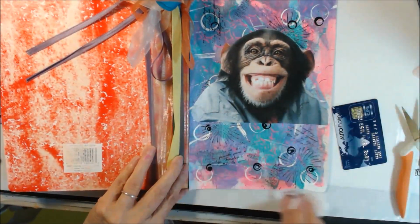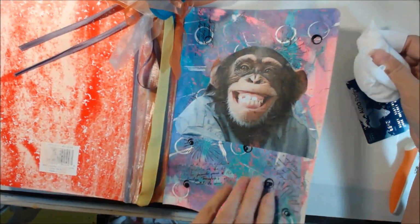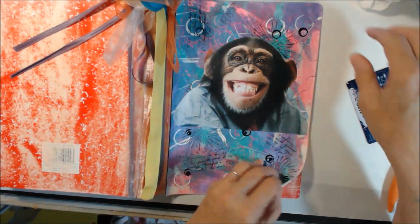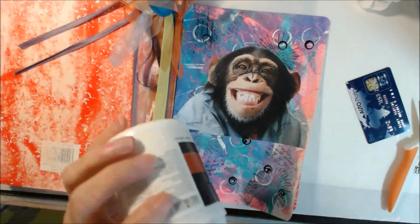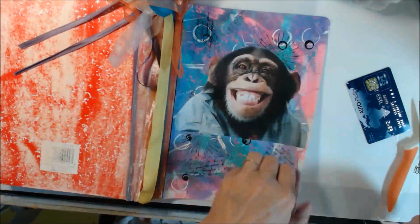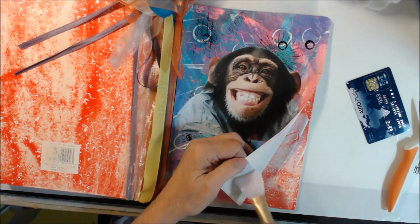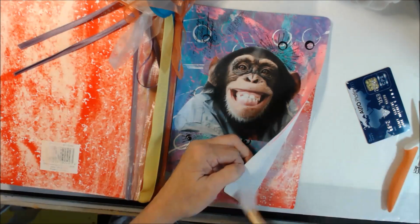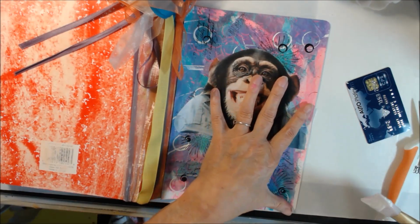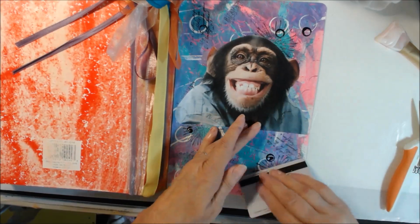I've been wanting to do this for so long, and I couldn't find a picture. I wanted to find a really cute picture, and I finally did. I was searching for monkeys and chimpanzees and funny. I was looking under funny monkeys, and that's how I found this one.